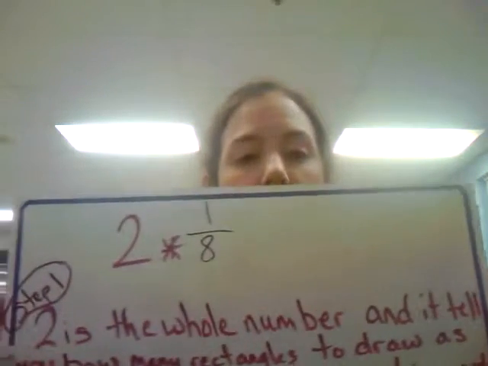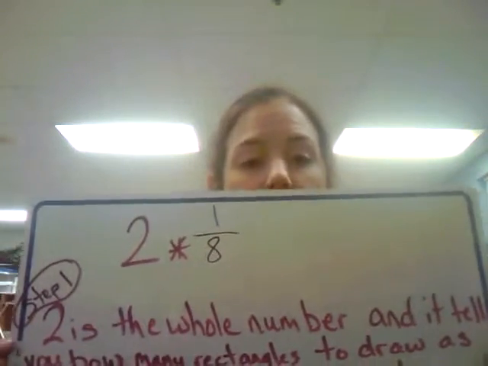Multiplication stands for repeated addition. For instance, 3 times 2 equals 6. You've either got 3 plus 3 being repeated because it's being repeated twice, or you've got 2 plus 2 plus 2, and that's where the 2 times 3 comes from, because 2 is being repeated 3 times with addition symbols in between them. So 2 times 1/8, we're going to get to it as repeated addition in a minute as well.